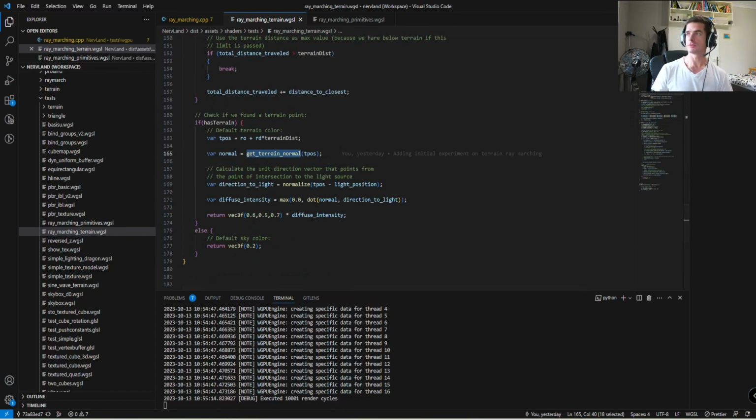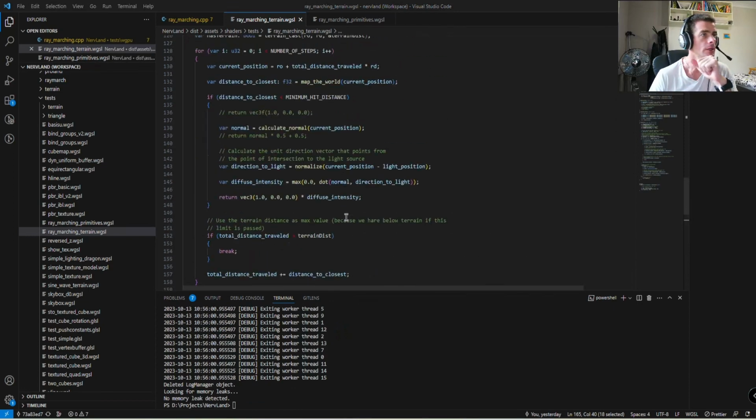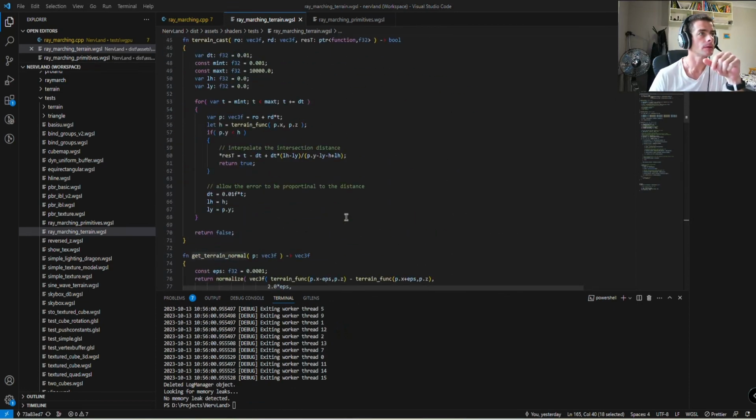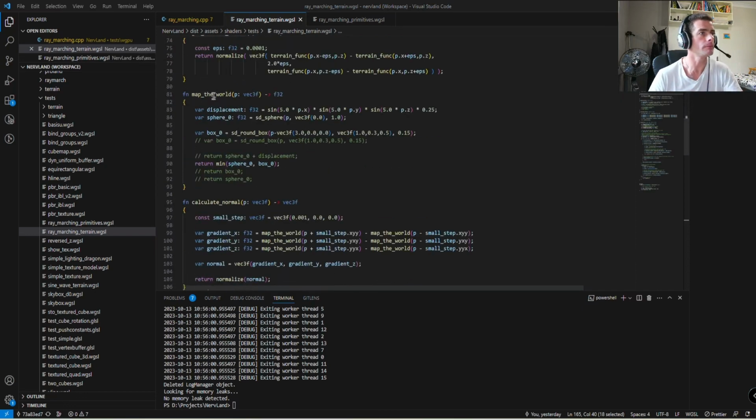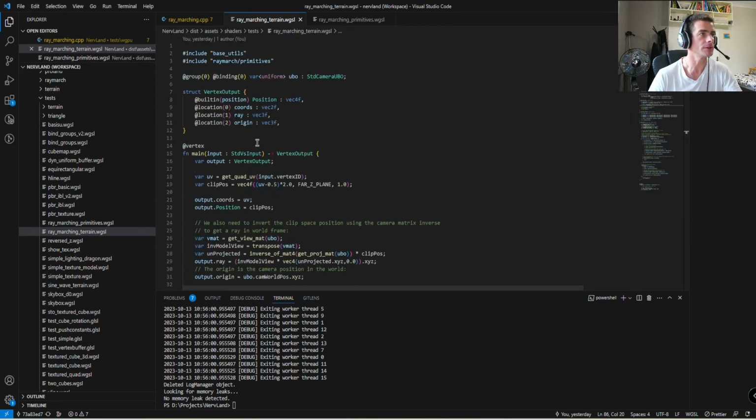Next, let's move to the second step. Oh, just one thing before we move to the second step I forgot to mention is that for the map world function here, we're still using the SD sphere and SD round box, but you don't have those functions anymore because I have started to move them into additional files.